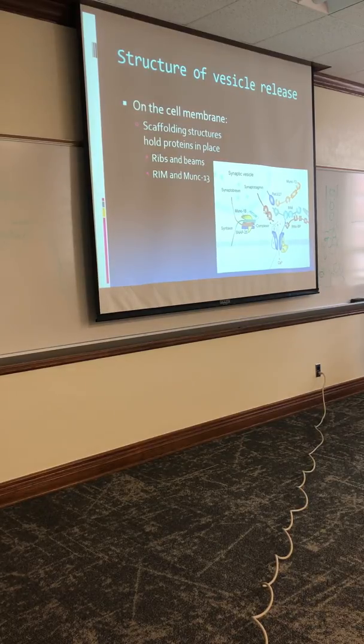Interestingly enough, while you don't see as many naming conventions here, there are a whole mass of scaffolding proteins that are associated with this that are actually named by the parts of a boat. I'm not really sure who thought that was a good idea, but there's a whole system, like you have the topmast, you have the bow, and you guys don't need to know any of these. I think there actually was a slide in here at one point for those, but you don't need to know them, so it's not in there anymore. But the idea is that these proteins are sort of there to provide the same sort of structure as a mast would on a ship.